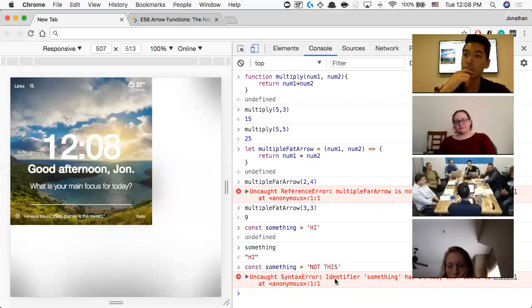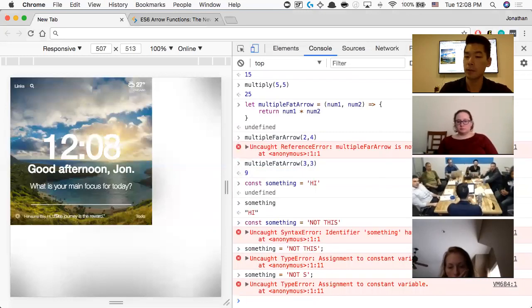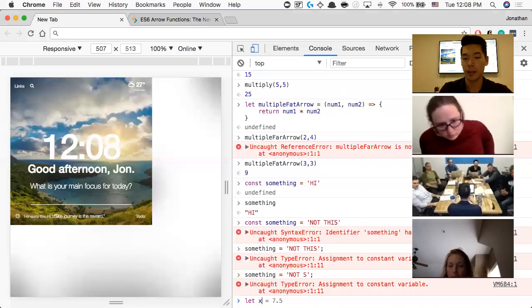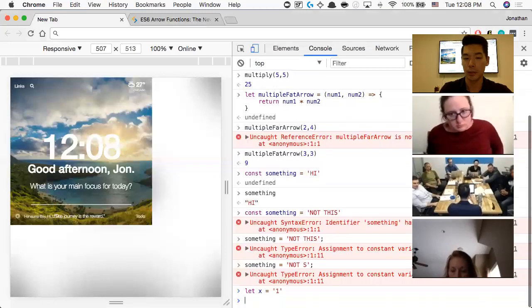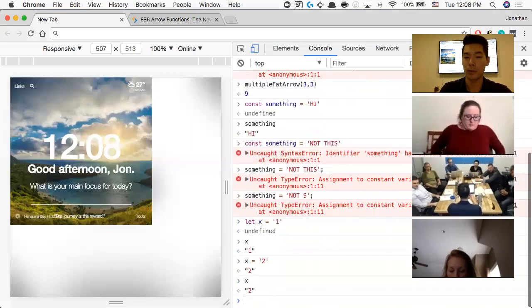But what if you just did without the const, something equals something else? Same thing, you can't assign a constant variable. You can't reassign. Yeah. Let x equal 1, x equals 2, x now becomes 2. But you couldn't do that before.